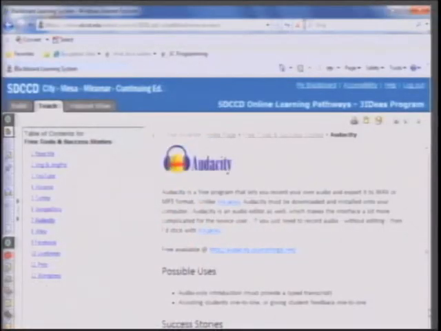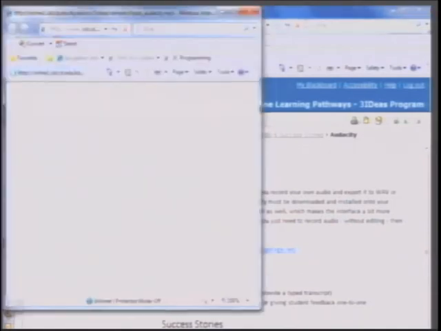So that's Google Docs. I want to show you Audacity. I like it. I liked it more before I found out about Vocaroo. I found out about Vocaroo and I'm like, okay, so Audacity is cool. We do have an instructor using Audacity, though, to give feedback to her students. It's a graphic design class. Candace Lopez here at City uses Audacity when her students submit to her a portfolio. They get back an audio MP3 file that they play, and I've got it here for you to listen to.